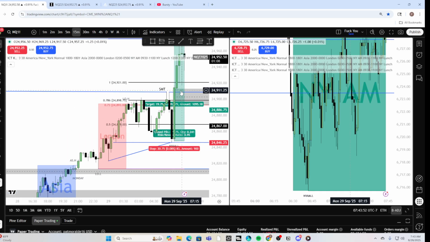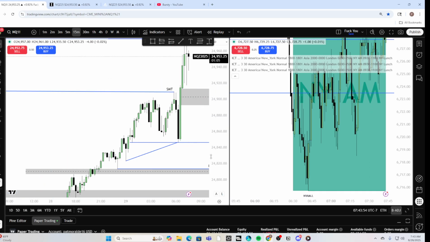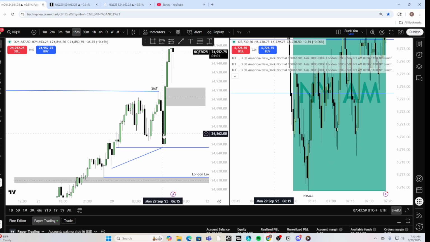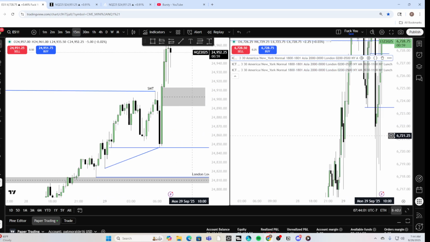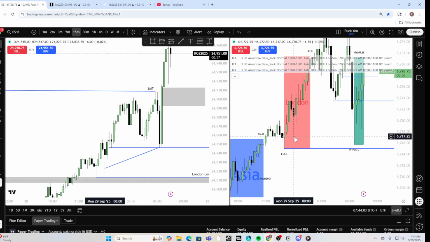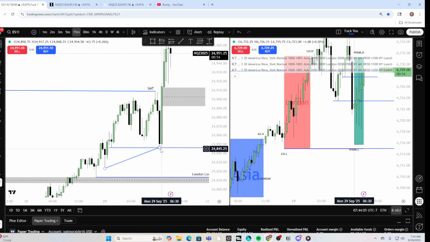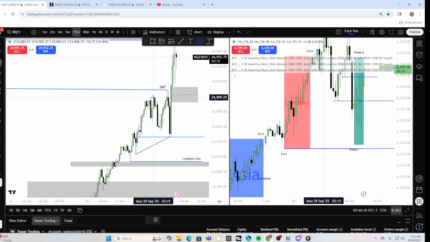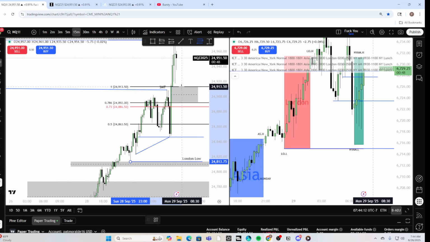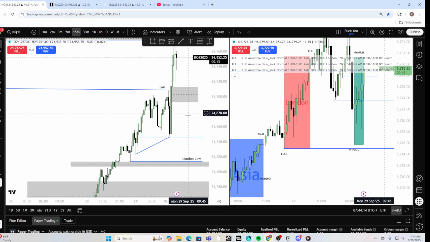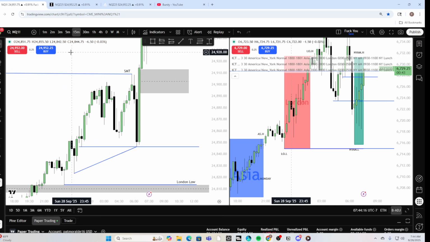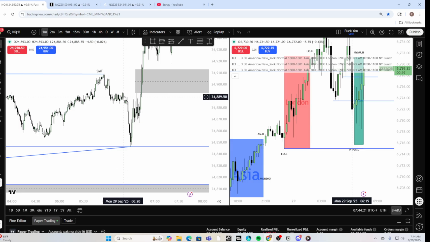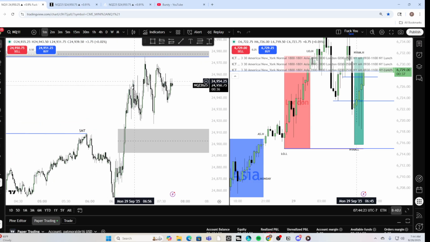So what do we do? Let me just clear this up real quick. Price delivers slower during market open, and if you look at ES and NQ, ES had taken this low, creating this SMT, and I'm pretty sure NQ also rebalanced the equilibrium of the range. Yes, we did. So we're in discount of the range, and on the lower time frame, this looks like an AMD model: accumulation, manipulation, and distribution right here.